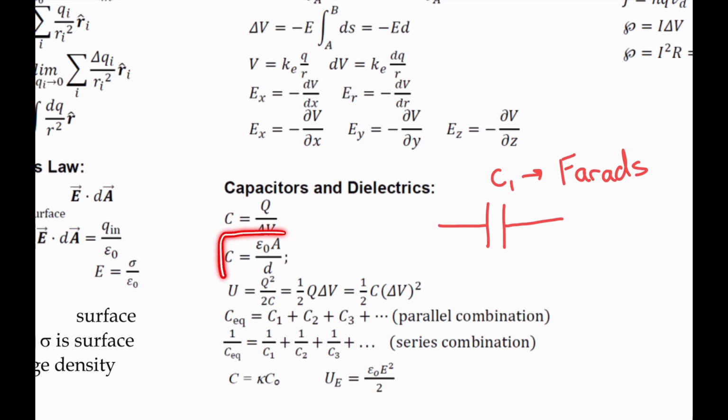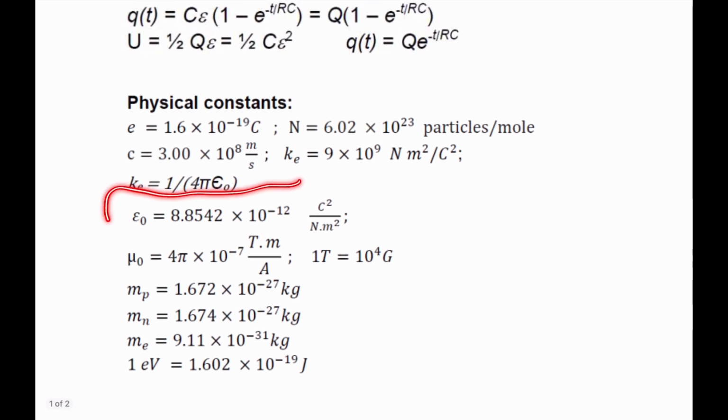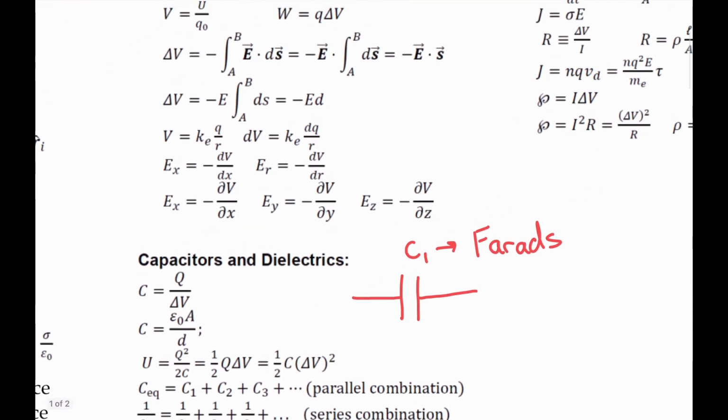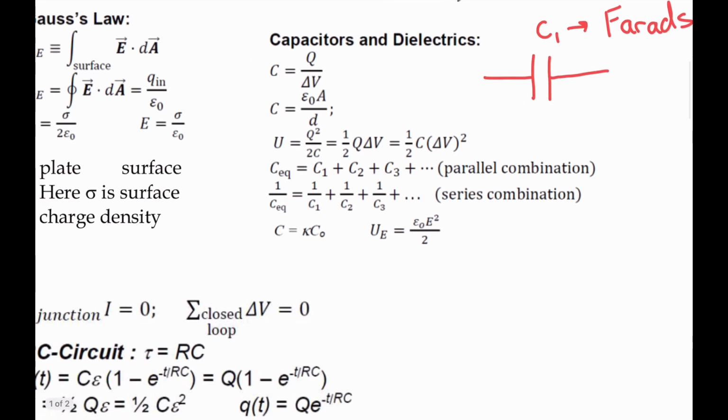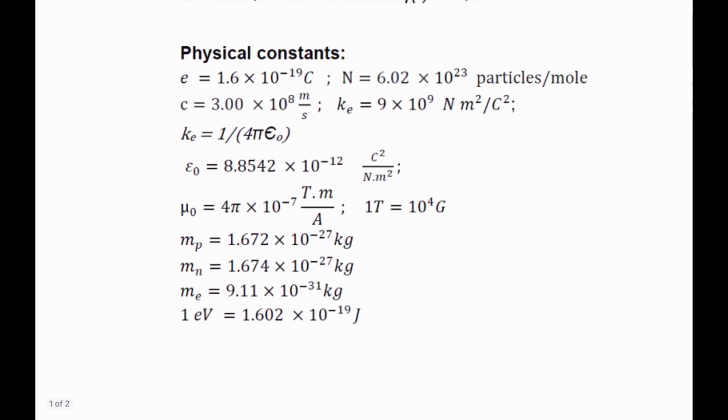This over here is a more fundamental sort of equation. So what we have on the top is epsilon naught, which, remember, is the constant given over here in the physical constant section. It is the permittivity, I believe, of free space. And actually, epsilon naught is the permittivity of a vacuum.